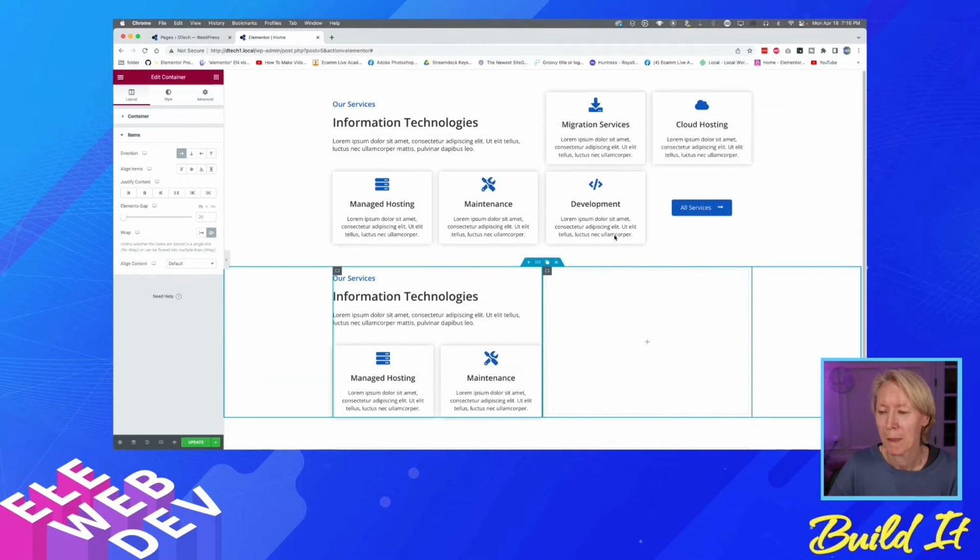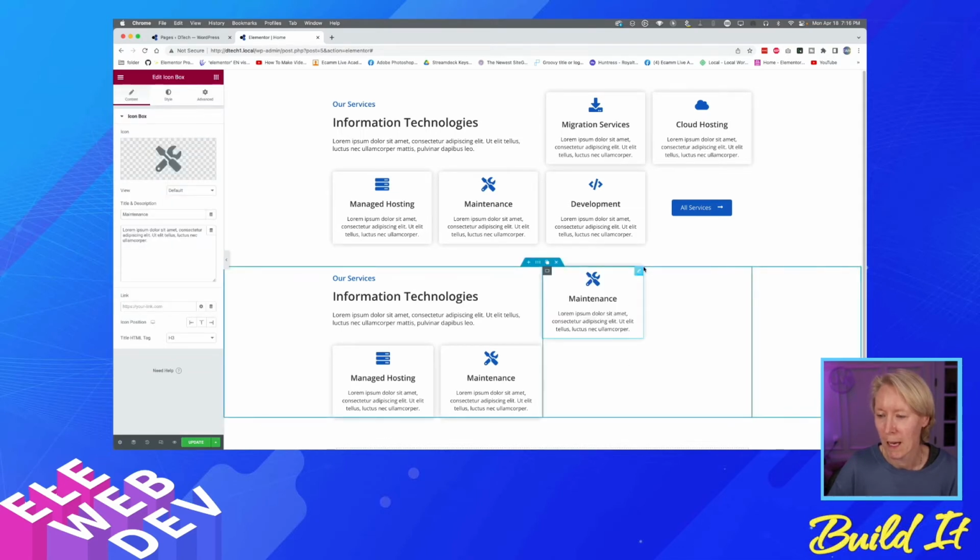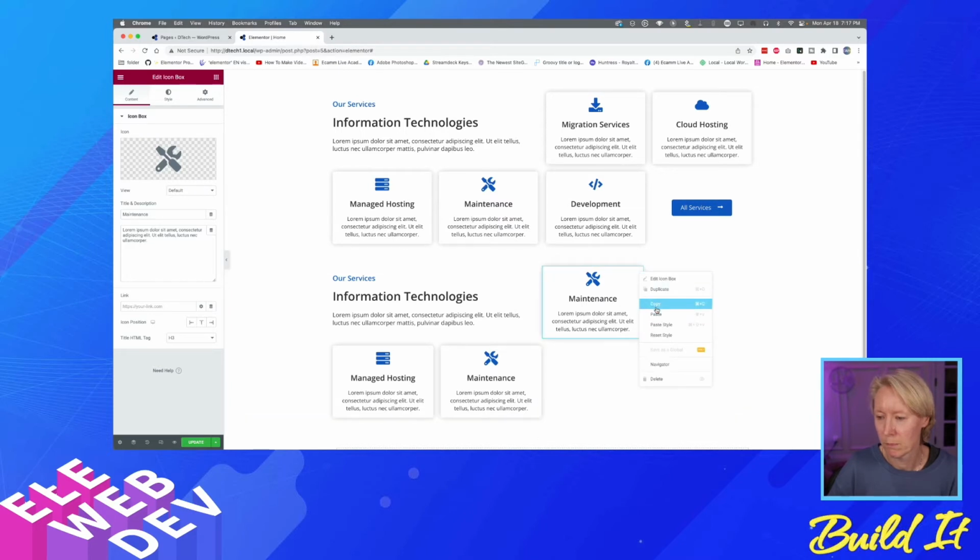So what I'm going to do is copy and paste just this item here because I want to go through the problem that's going to happen over here. So I'm going to copy this and paste it in here, and I'm just going to copy this one.